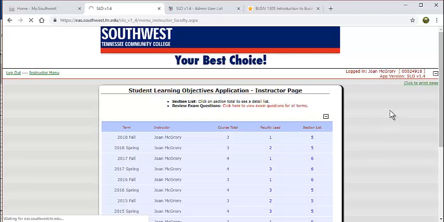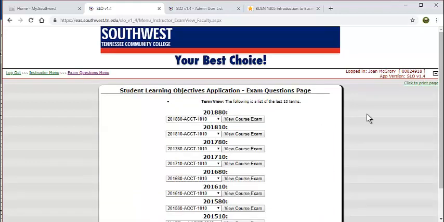Now, as we're waiting for the system to open that, you can see down in the lower left-hand corner it says it's waiting. Okay, so here we are. I want to be very clear on something.